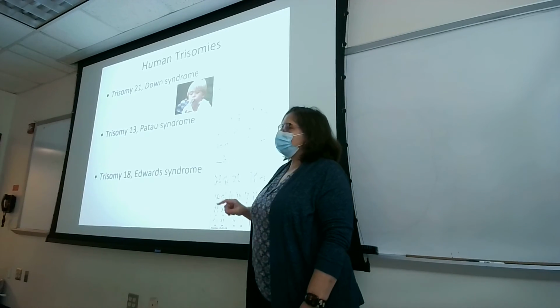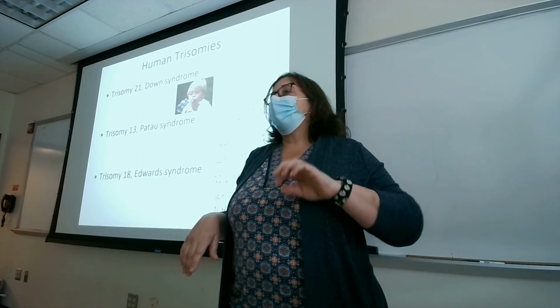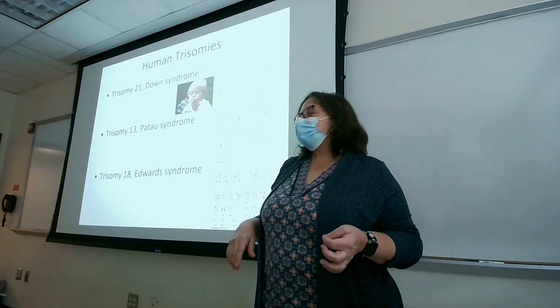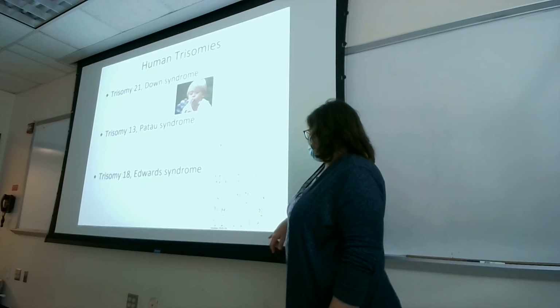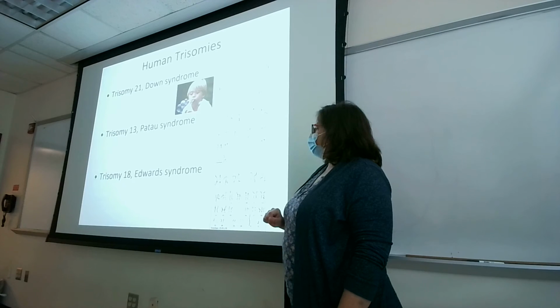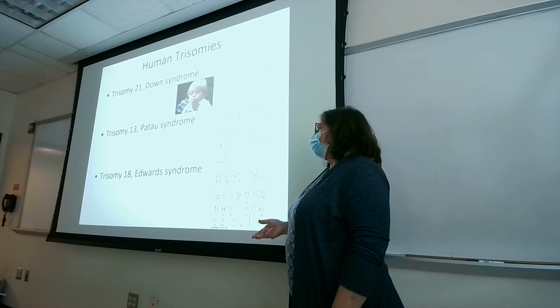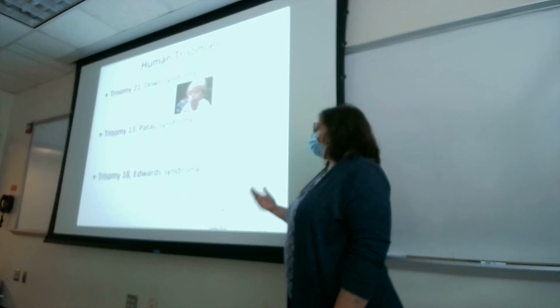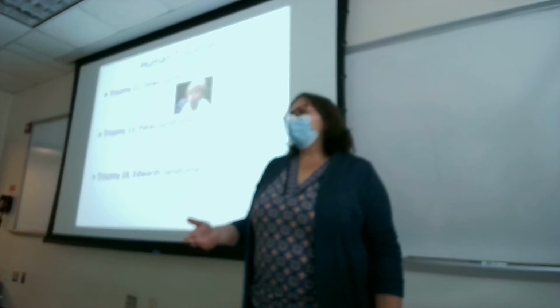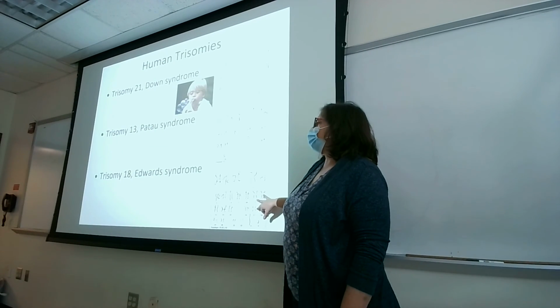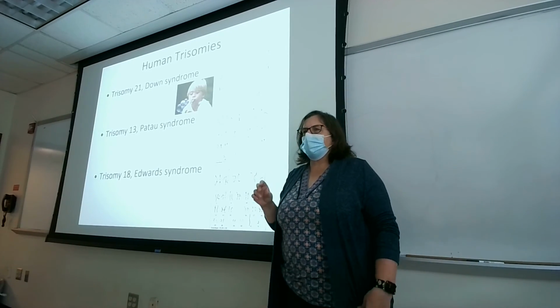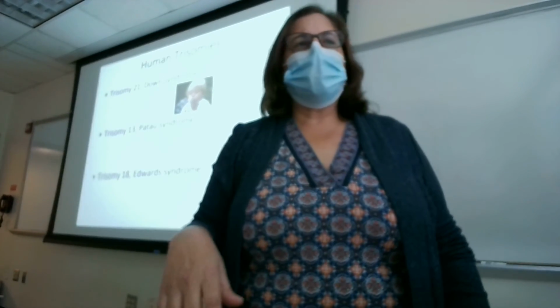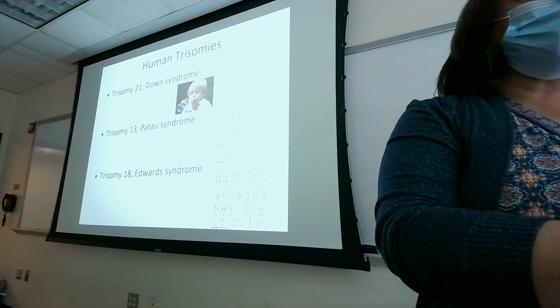Trisomy 13, you have 3 of chromosome 13. That's an unusual syndrome because 13 is much bigger, but there are fewer critical genes on that chromosome, so you can actually find these individuals. And then Edwards syndrome, where you have 3 18s over here. The survival rate is a little bit lower. Usually these guys don't live past a couple of years. There have been some trisomy 13 kids that have lived into their teens. So very severe problems with brain development there.